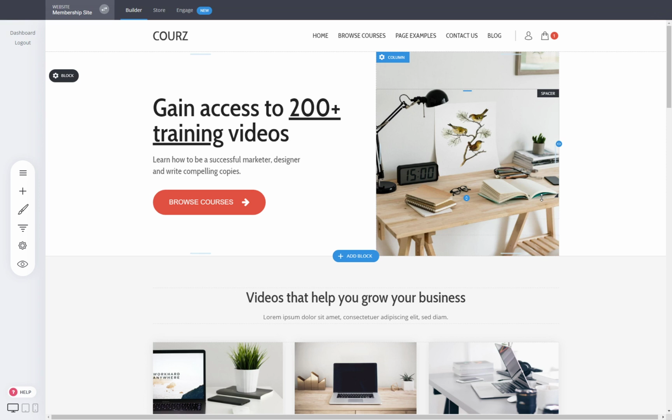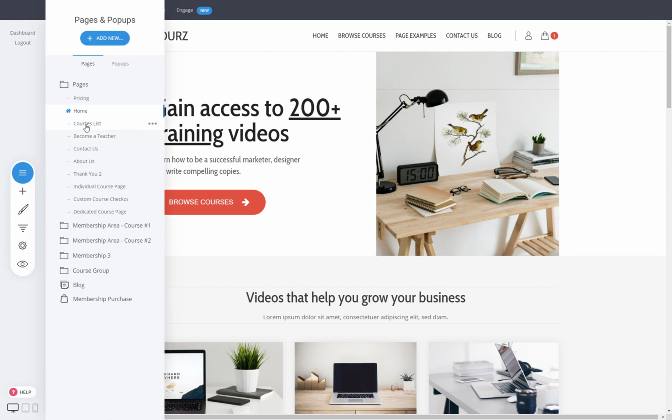So what are actually funnels? Funnels are just a few of your pages connected together. Like in our case, we have a page for our, let's say, course list, and then we have an individual course, and then checkout. So this is a funnel basically. We want to get people from the courses to the individual course to the checkout. So this is our flow, and we want to maximize this flow. And so the funnels are just perfect for that reason.